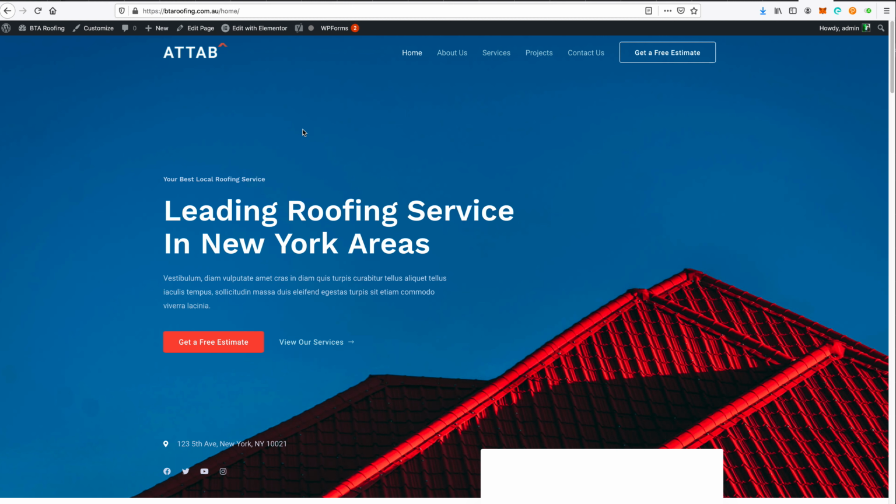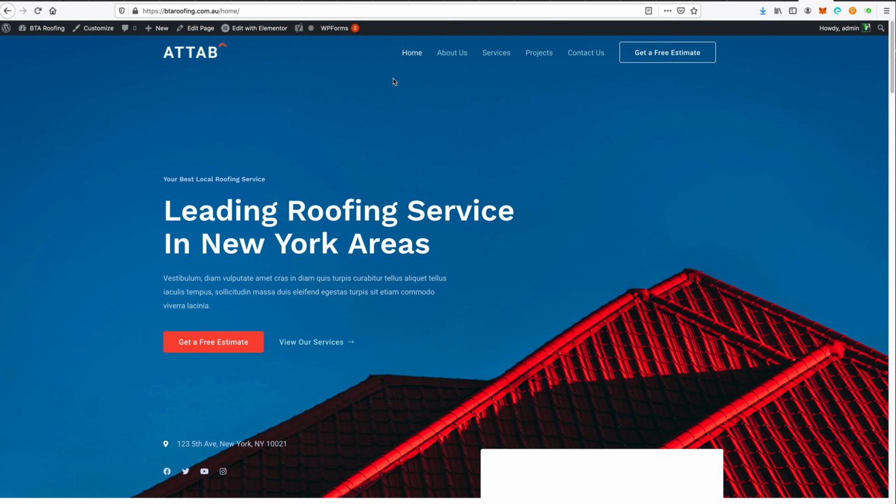Over weeks, Google will send its robots to crawl across the web, and they will discover this site, and then they will probably start to index these pages. And so if someone was looking for the name of this website, which is BTA Roofing, Google will show it at this. We do have a way to hide all of these pages from Google, but I'm not going to do that. Basically, I would hide it from Google using a free plugin called Yoast SEO. But I'm not going to do that because by the time Google discovers this website, I will have finished building it.